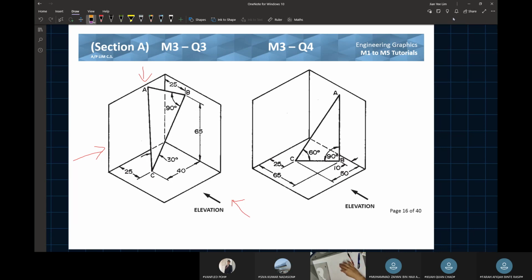Yeah, this will be how the shape looks on the right side plane, and the slightly bigger one will be the true shape. Correct. So since this is the view from the right side, you can project your A to the other side.